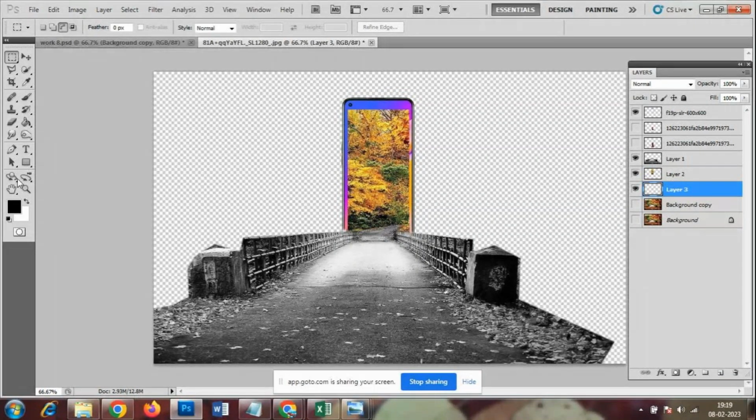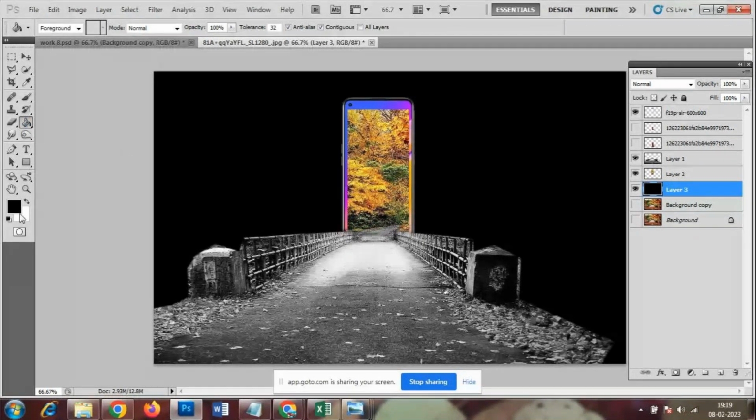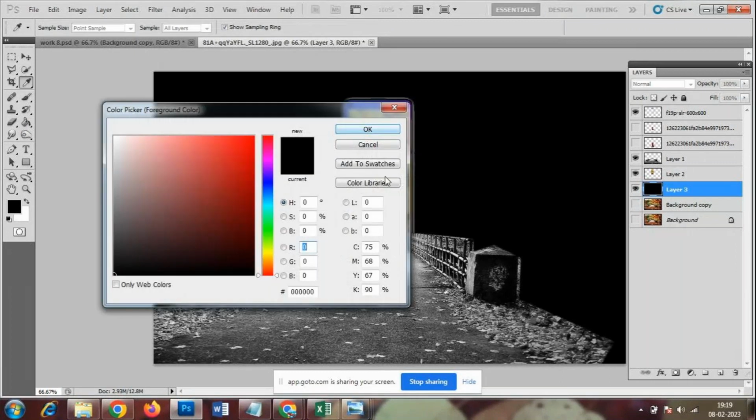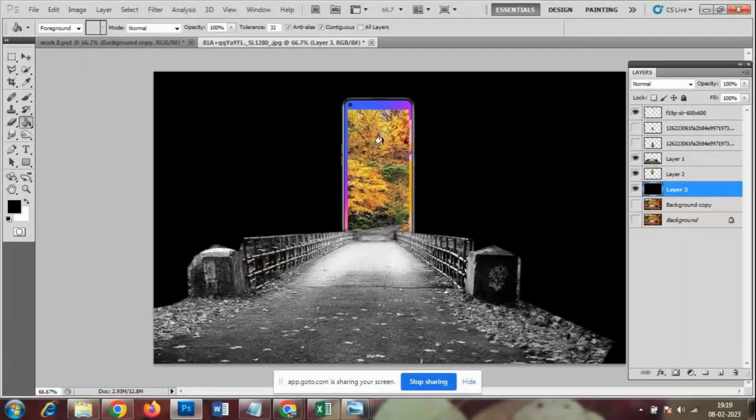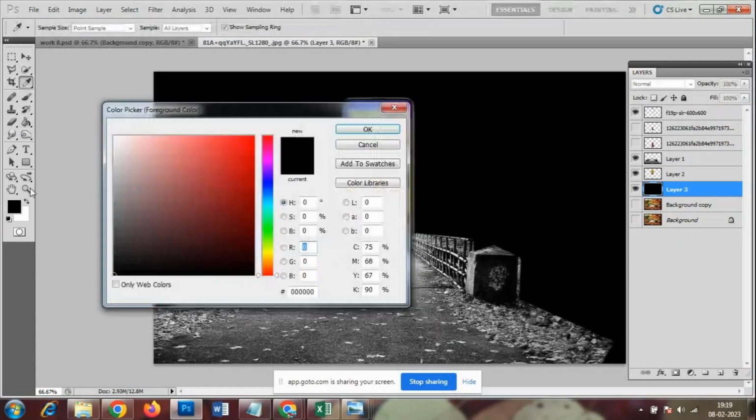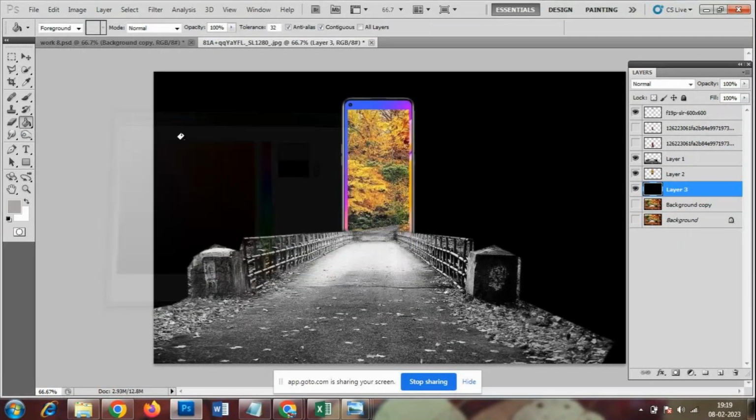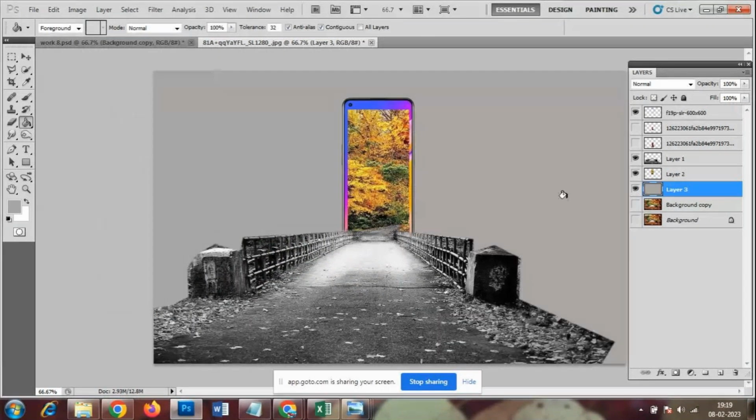You people already know the paint bucket tool. Black color, gray color, anything you can add. There is one tool here called the eyedropper tool. This is the gray color, any color. Suppose I want to select this blue color.